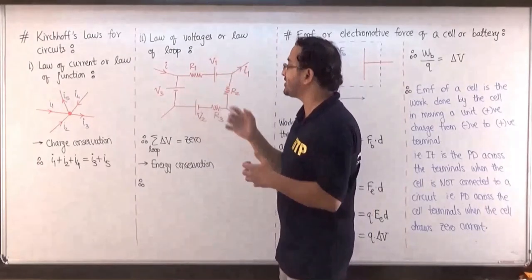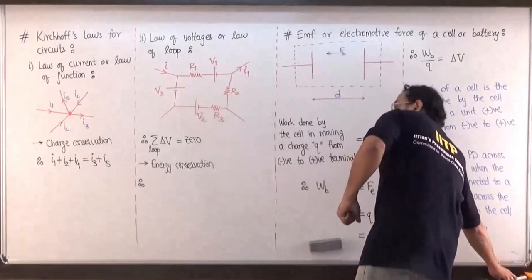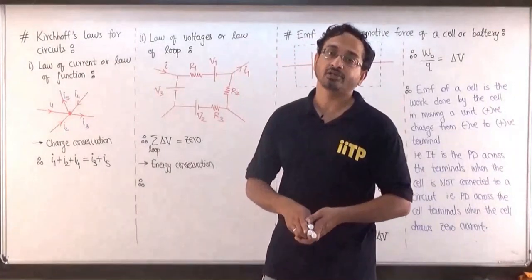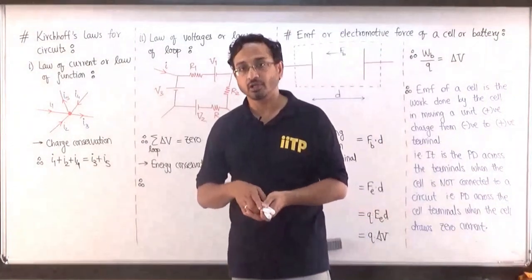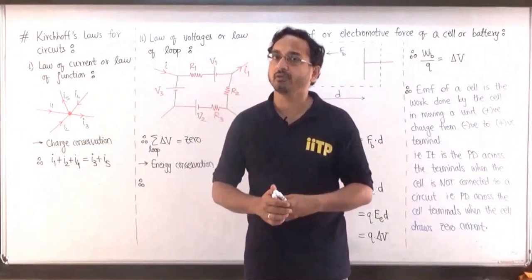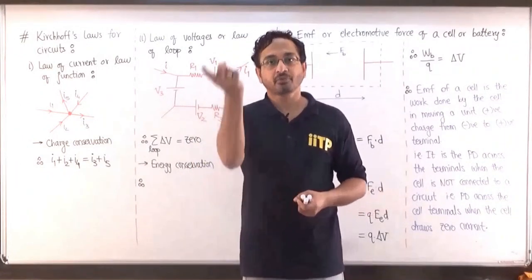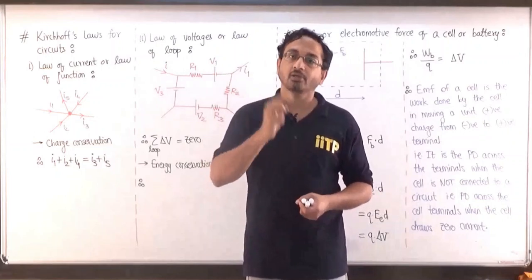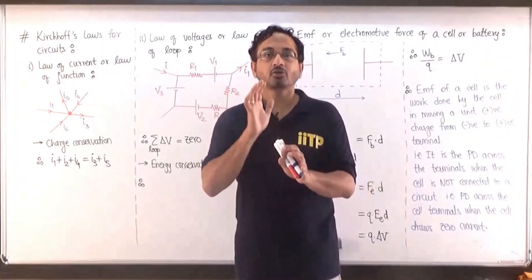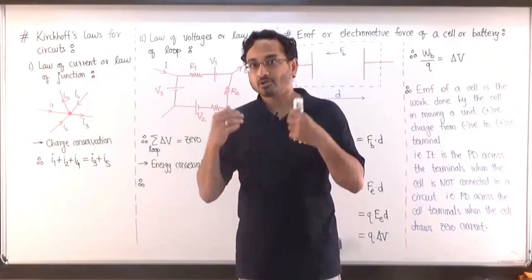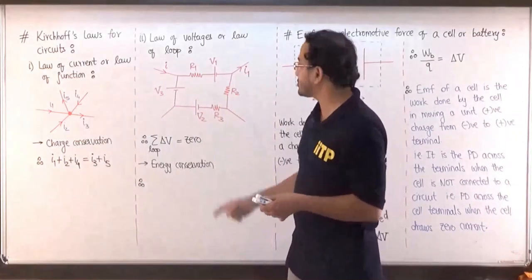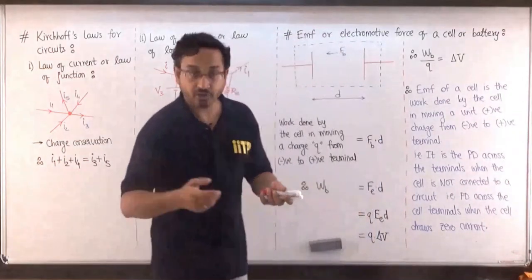Let me put this into action. So we have a loop. The first thing we have to understand is to choose the sense of the loop. You may choose the sense of the loop any way you want, and we have only two options anyway: either you can go clockwise or you can go anti-clockwise. You can choose any sense you want, but you have to choose a sense. So here in my diagram, I am going to choose the anti-clockwise sense to go over the loop, and I show it like this.